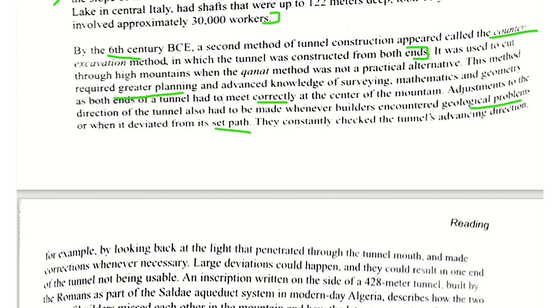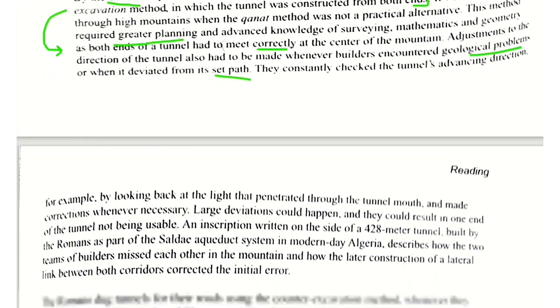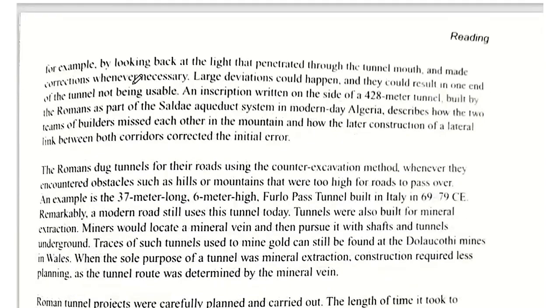For example, to show clearly the counter excavation method, it requires greater planning and knowledge. Then they give an example. For example, looking back at the light that penetrated through the tunnel mouth and making corrections whenever necessary. Large deviations could happen and they could result in one end of the tunnel not being usable.